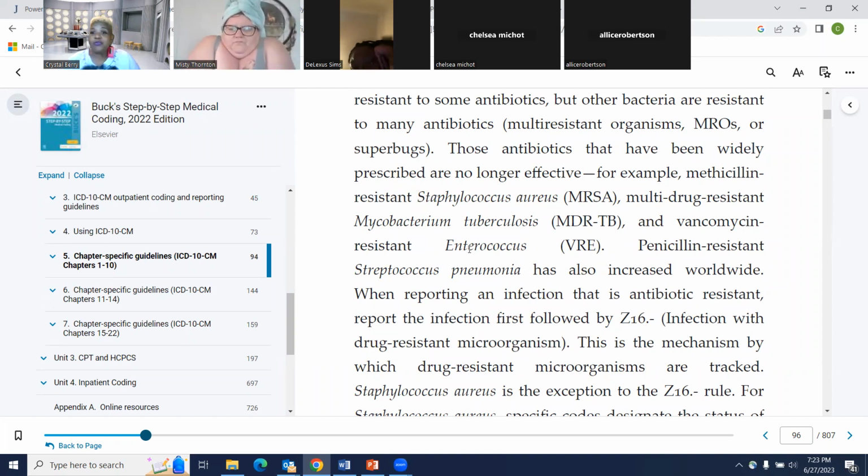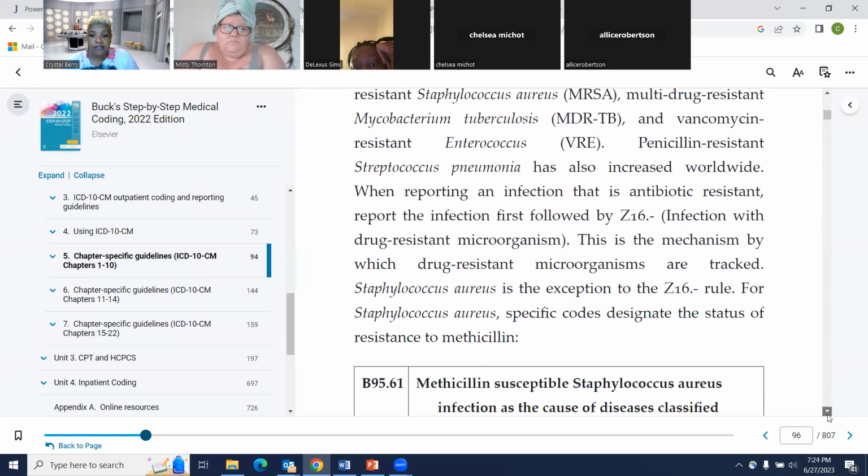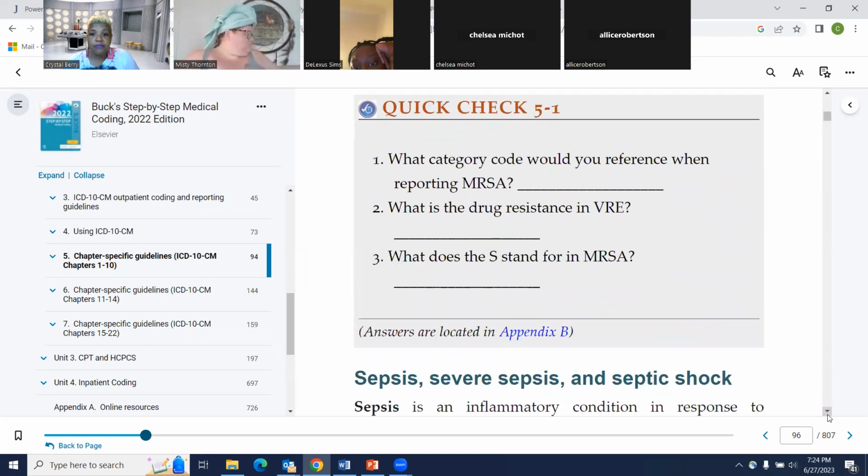So this is what I'm saying. When we're doing these quick checks, the information is prior to what we're reading. That means you have to really pay attention and make sure you're understanding what you're reading. So vancomycin is the drug. What is the drug resistance in VRE? Vancomycin.